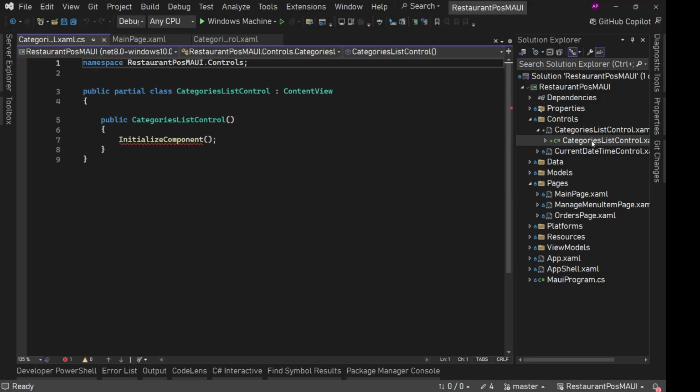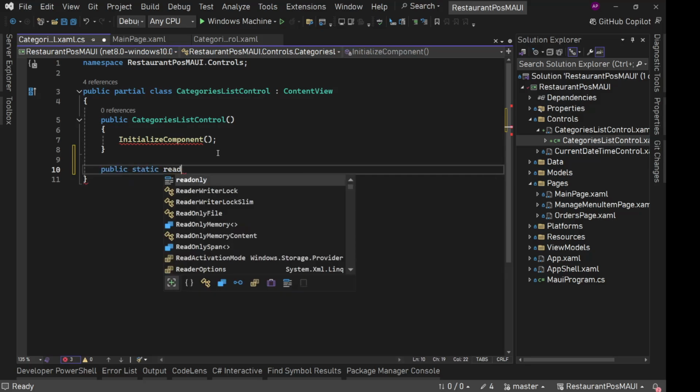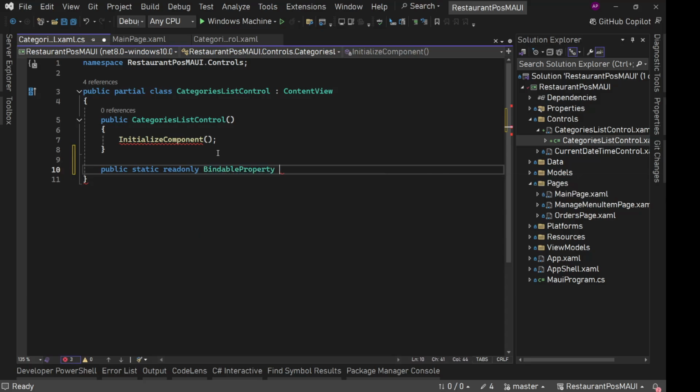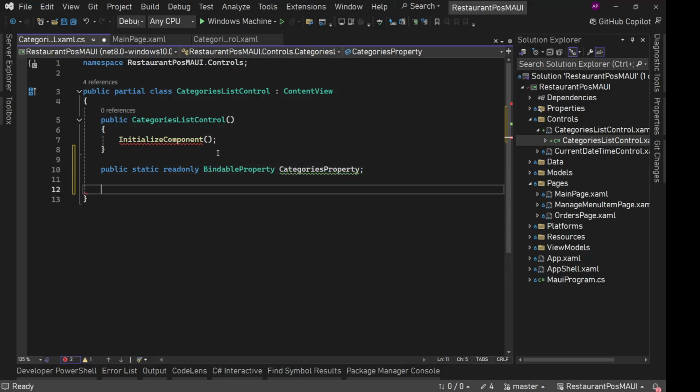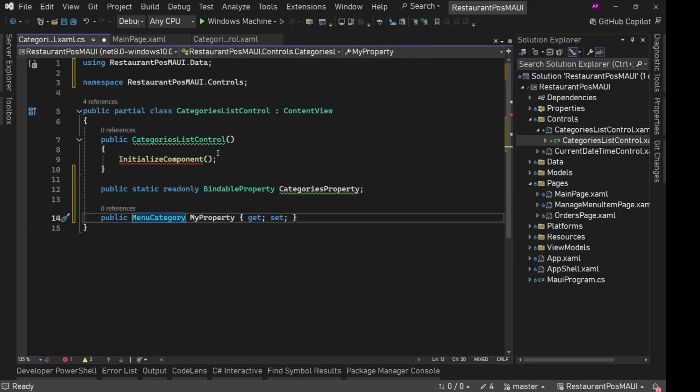So we'll go to CategoryListControl.xaml.cs, the C# code behind. Here we will define bindable properties for categories. So let's do this. Public static readonly BindableProperty CategoriesProperty, and let's create an actual property, an array of MenuCategoryModel.